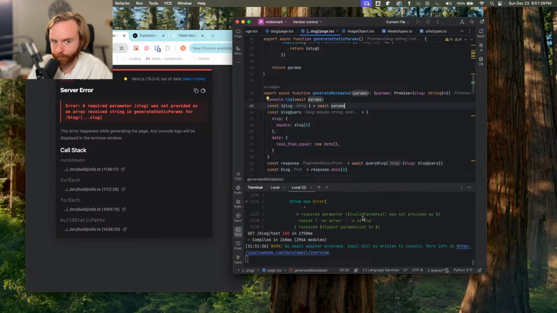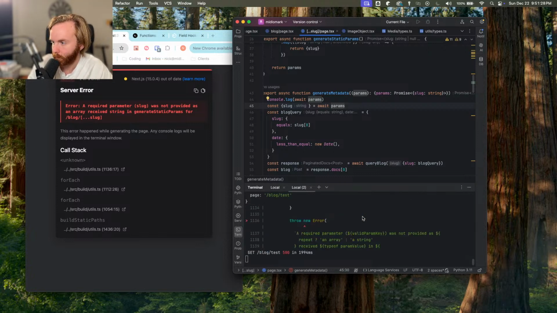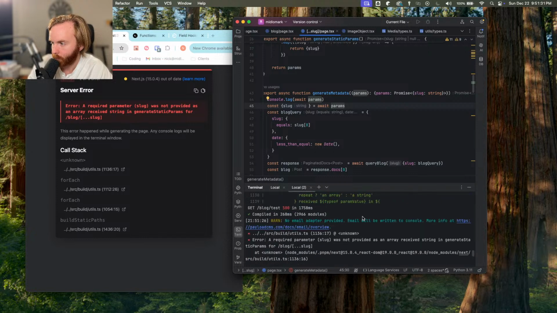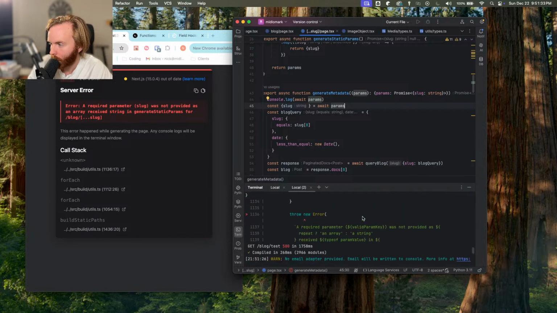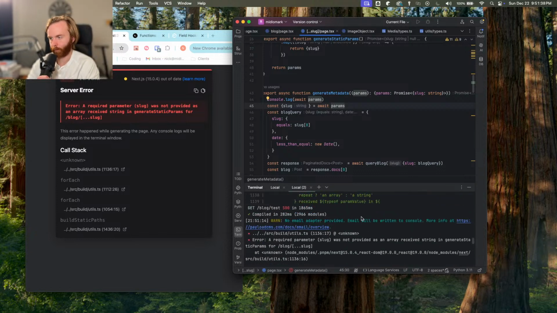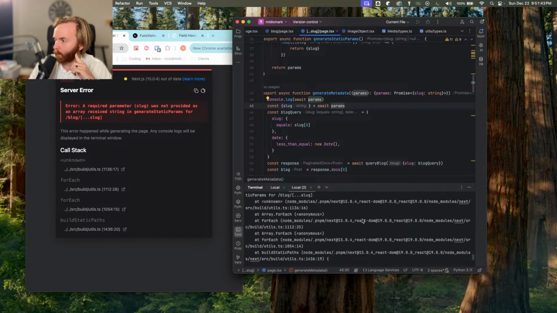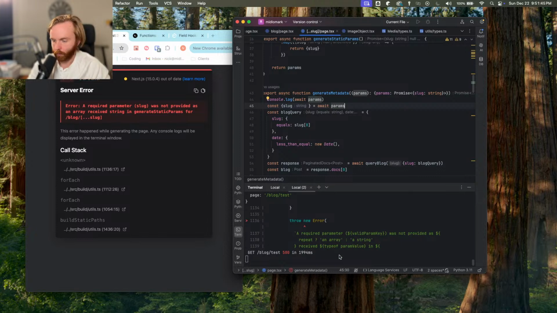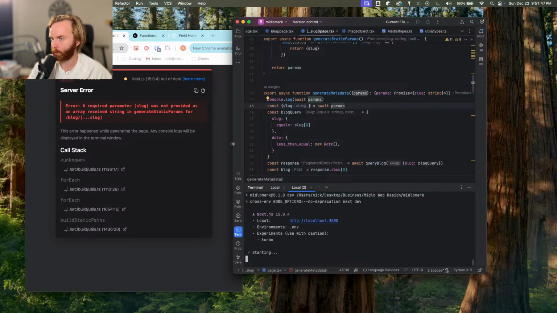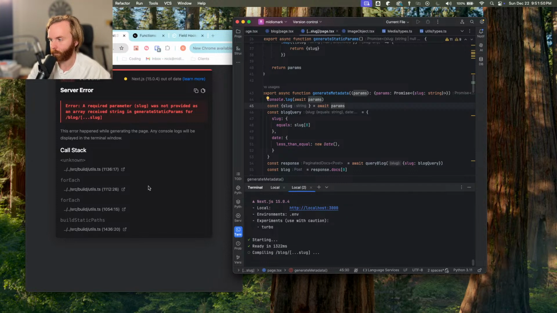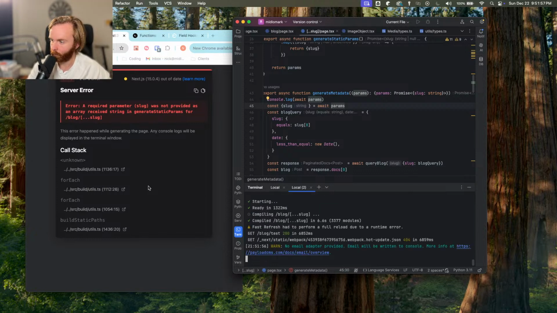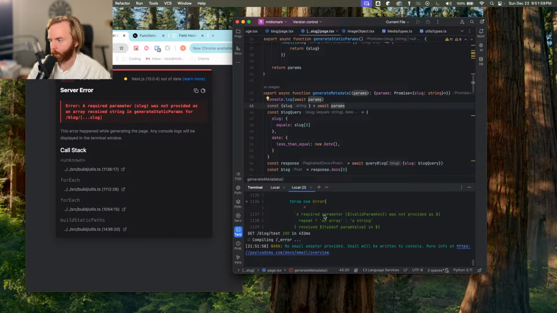Hit that. So let's restart just in case. Let it load up. Still getting an error.